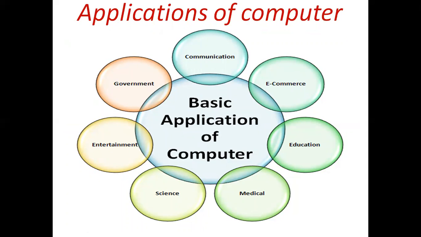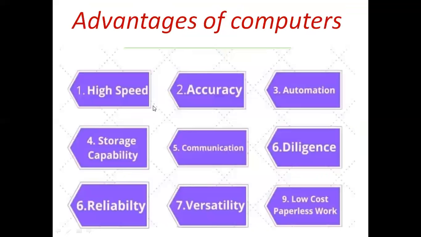Then applications of software. So what are the applications where we are using this computer? Today in this world, without computers we can't see any place, right? We are using it for communication, in electronic online selling, trading. All this is electronic commerce. Then the education side they are using computers. Then the medical side, sensors, scanning and other purposes they are using computers. Then science, entertainment, government. So all the places they are using the computer. That is called applications of computers.